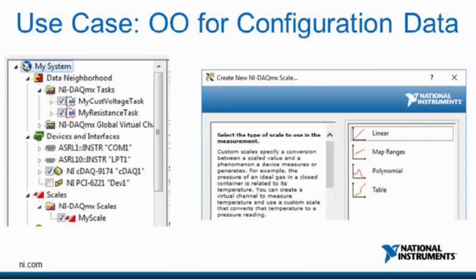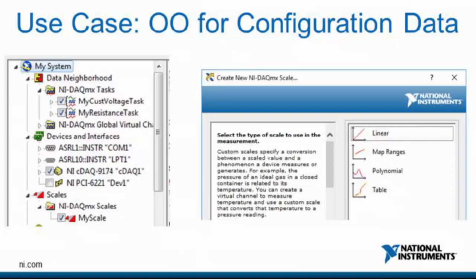And of course, you do this all the time with building up hierarchies of sub-VIs and higher level VIs and trying to develop reusable code. But LabVIEW, of course, provides constructs that make this somewhat easier to do in a very structured way. And so we're going to be talking about inheritance. Of course, it's a core concept of OO, but we're going to be looking at that as a way to establish these foundations that make development of child classes for a particular application much easier.